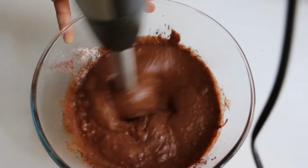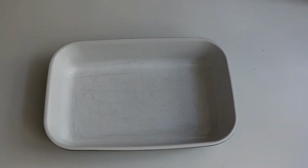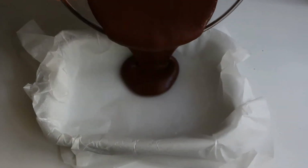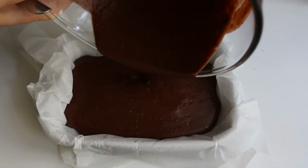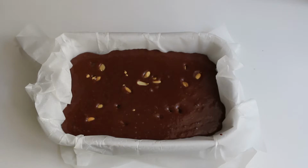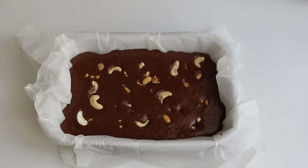The baking process is very similar to baking brownies. You need a square baking tray, which you need to line with baking paper. The baking paper makes the brownie easier to remove at the end. After pouring in the mixture, you can add some nuts on top, just like you would with regular brownies. The brownie can go into the oven at 180 degrees for 45 or 50 minutes.